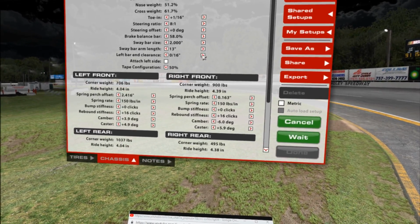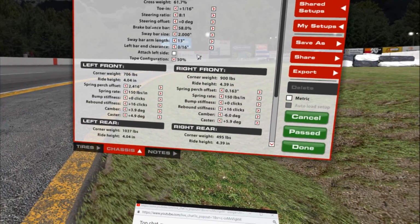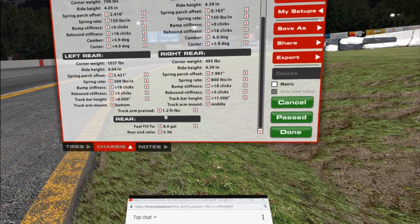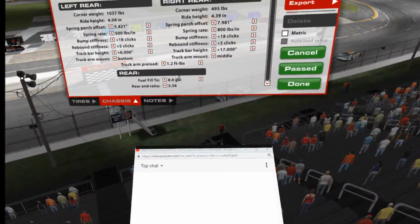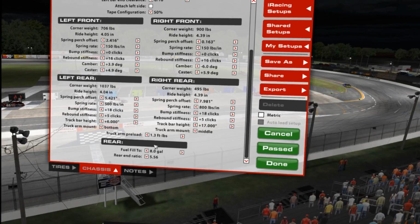And basically a negative bar end clearance there means we've got a ton of pressure on it. It's kind of tricky because that reads as a negative number, this reads as a positive number, but this is positive force. It's just weird the way the whole thing reads out.